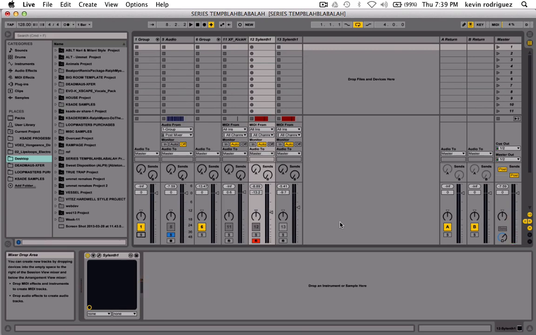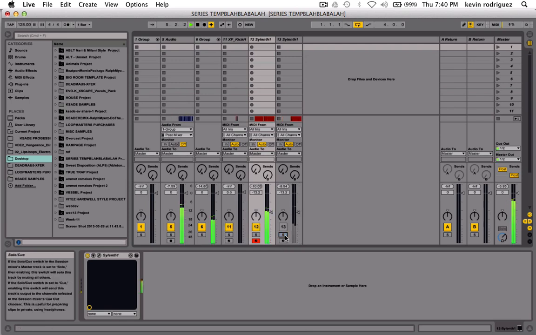I want my drums, my kicks to be peaking around negative 8 dB by itself, so I can't really have a synth sound and the kicks be at the same decibel level. That creates a little bit of amplitude confliction. So I'm gonna bring this down probably like 3 dB or so quieter, maybe 5 dB quieter than 8 dB. I'm not even turning the right one. So let's see, 5 dB quieter than that would be like 8 dB.